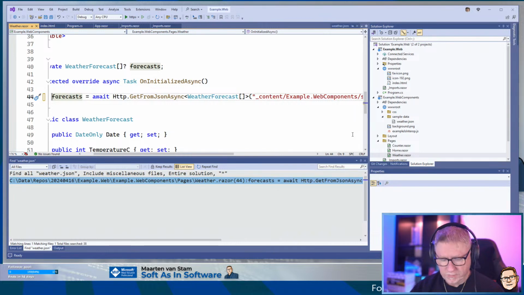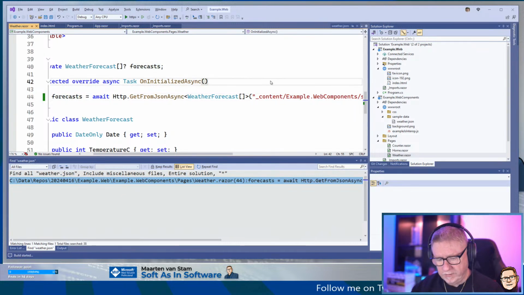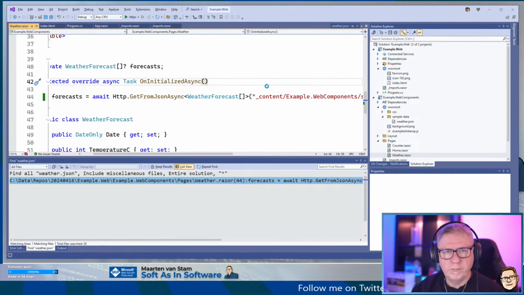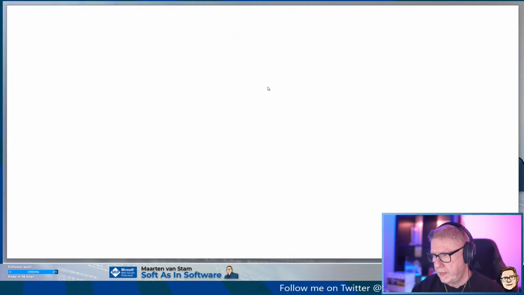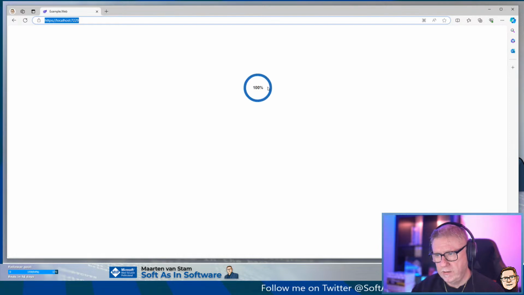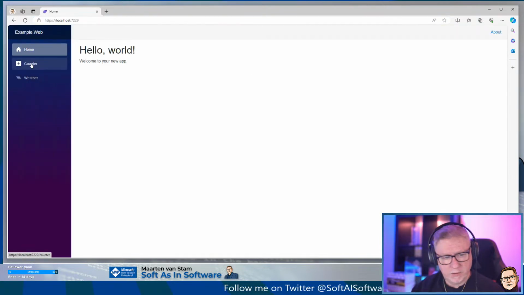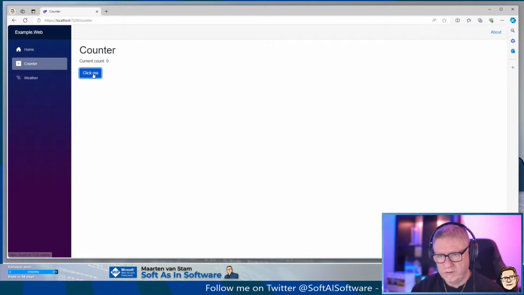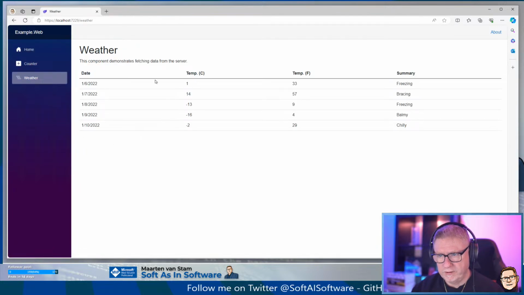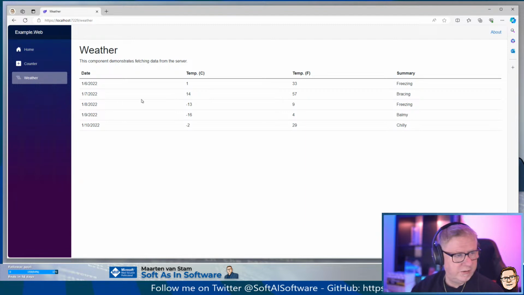Save. Counter. Yes, weather. And now the weather is also working again. Good.